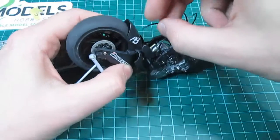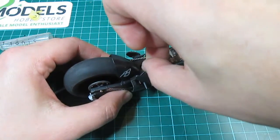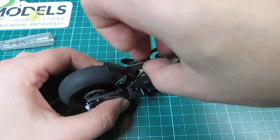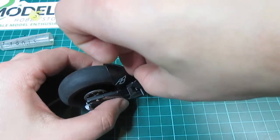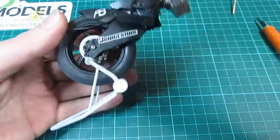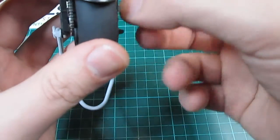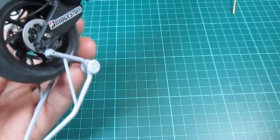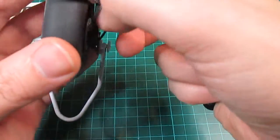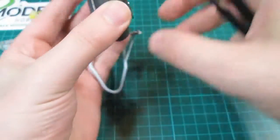And then what this does now is threads through. There's a little notch just there. So that threads through there, like so. And then comes underneath for the rear brake caliper. Come here. Oh, will you come here? And shift you.